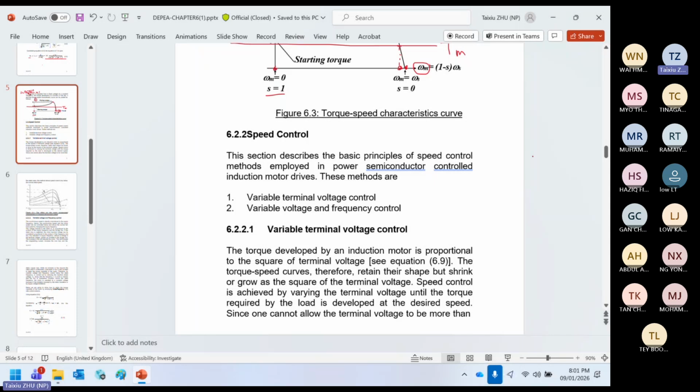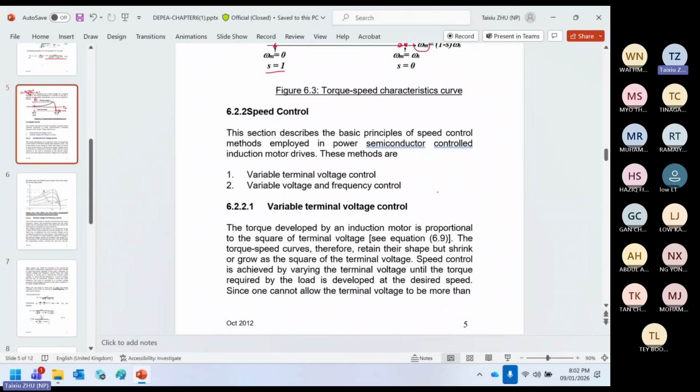Shall we go to the speed control here? We continue with the motor. Some of the theories are not really very straightforward. Okay, next one, speed control. Actually, motor control, to a very large extent, is about speed control. How do you run your motor? Go slower, go faster, and how do you regulate? There are different ways, but here we cover the fundamentals.